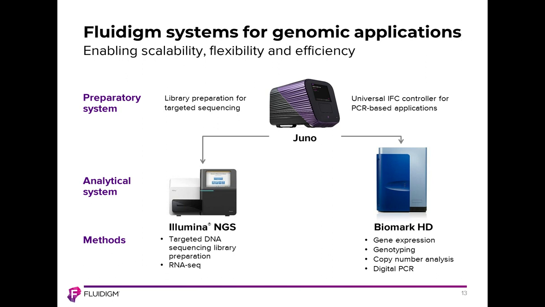Focusing on the genomics platforms, the Juno system serves multiple purposes — a preparatory system supporting library preparation for targeted sequencing and a universal controller. You can take any of Fluidigm's portfolio of IFCs and load them for processing on the Juno platform. It accepts all formats, including IFCs that can be transferred to the Biomark system for analysis through qPCR. The Biomark has optics and data analysis software supporting gene expression, genotyping, copy number analysis, and digital PCR. On the library prep side, you can feed our libraries into Illumina systems for next-generation sequencing, and it also supports RNA-seq.